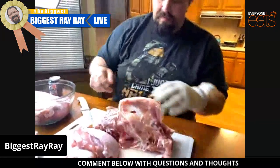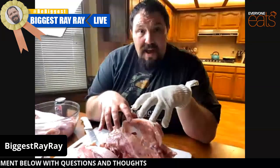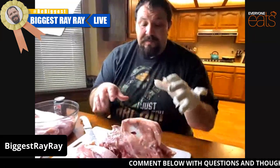So that's the wishbone. And so you see there's a carcass here. There's a lot of meat left on this. And again, I'm going to leave this intact. I'm going to put it in a bag and store it in the fridge so we can make a stock out of this. So I'm excited for that. I know Wifey's excited. She likes to make some stock.